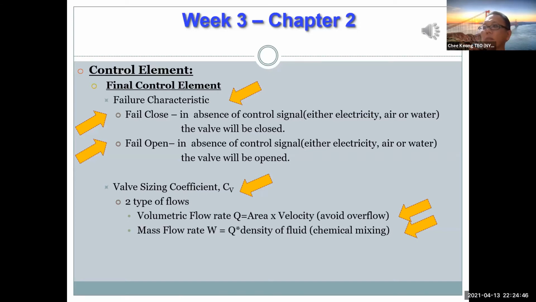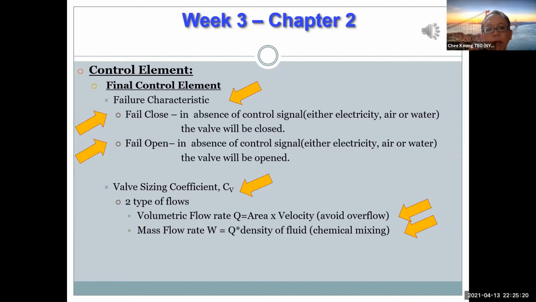Now, for volumetric flow rate, we are concerned about the volume flow. For example, every time you flush the toilet, after flushing, it will fill up again, right? There is a sensor that detects the level and says, hey, the level is low. So therefore the valve opens and lets the volume get replaced. This volume of water that is being replaced is what we call volumetric flow. It replaces back the volume. So this is what we mean by volumetric flow.